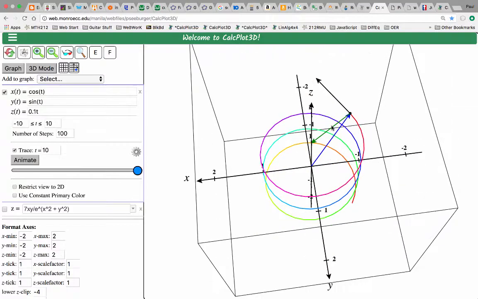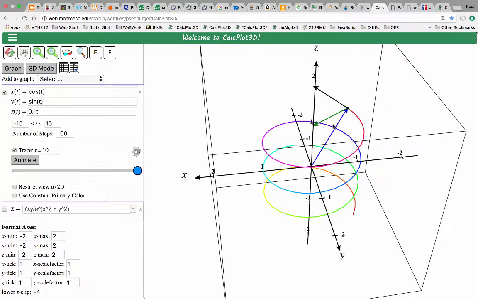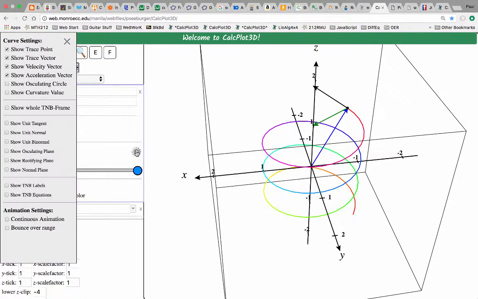This is how that works in space. You can modify what's being shown by using this little settings button. Right now you can see all the things that are checked here. The trace point is checked as being shown, the trace vector, the velocity vector, and the acceleration vector.